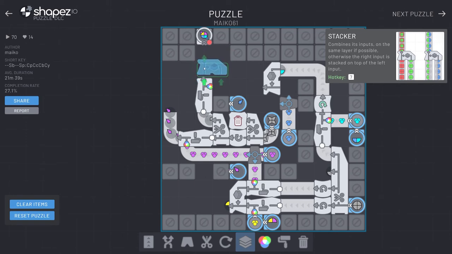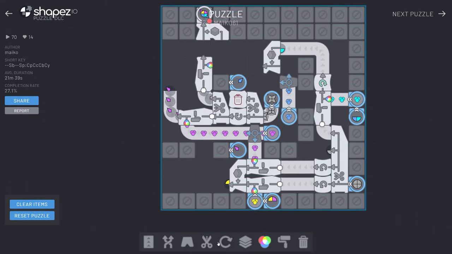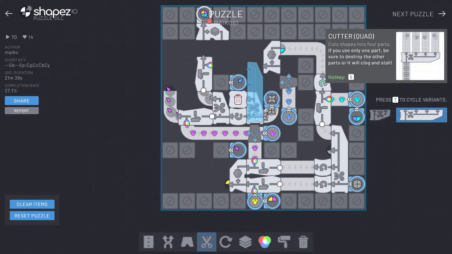Okay, definitely need to stack there. We need to think about where we're going to make this circle as well. Now, with this bit, I don't know how to make this a bit smaller, because if I did that, this will be in the way and it will block the flow of things. And I can't do it there either, because that will be in the way.